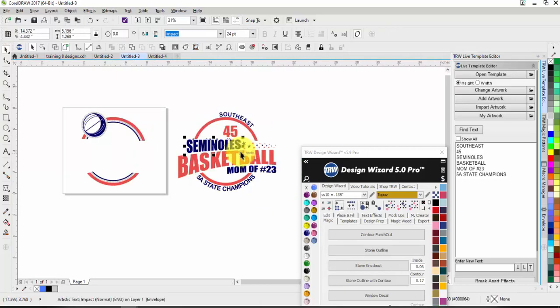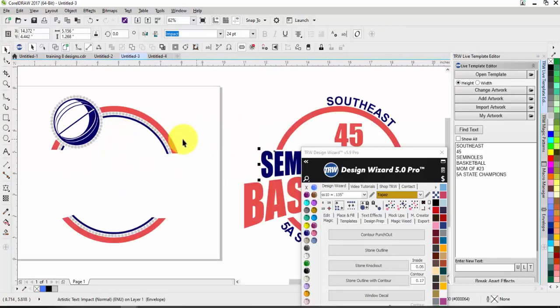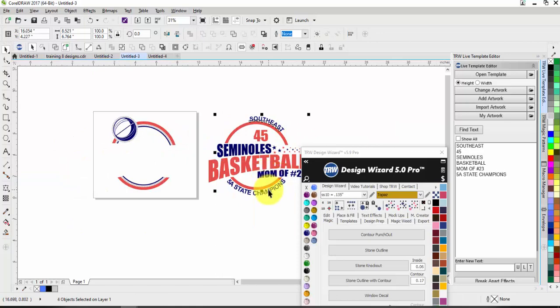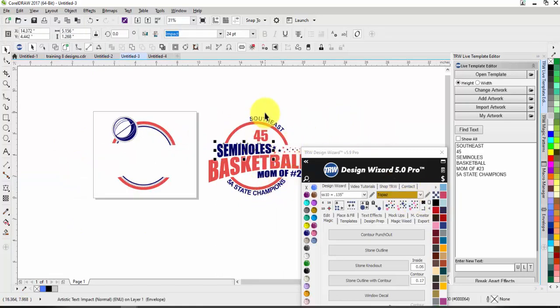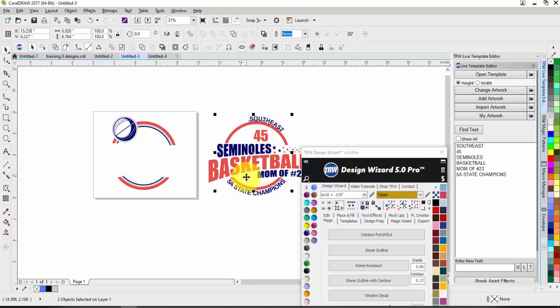And then this way I can grab all the text here. Now we're just going to slide it right over.